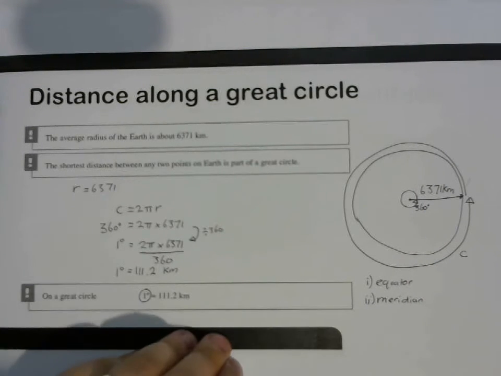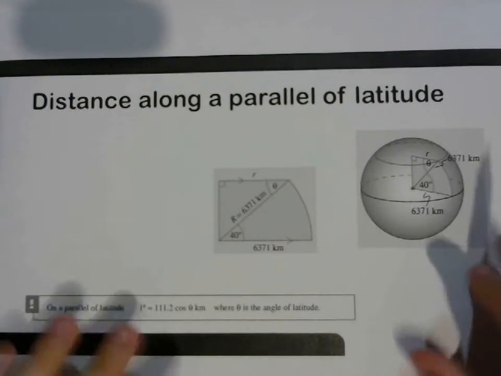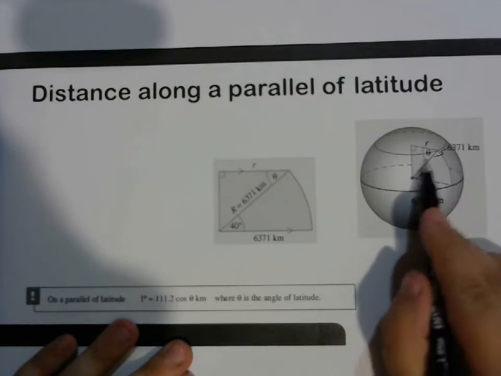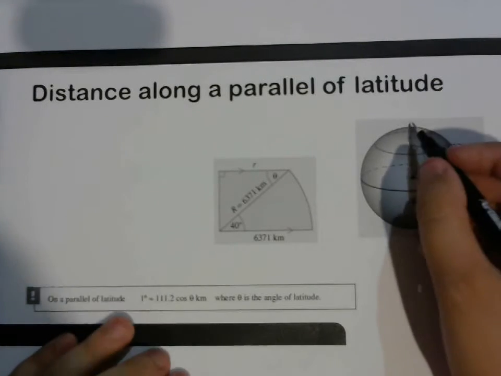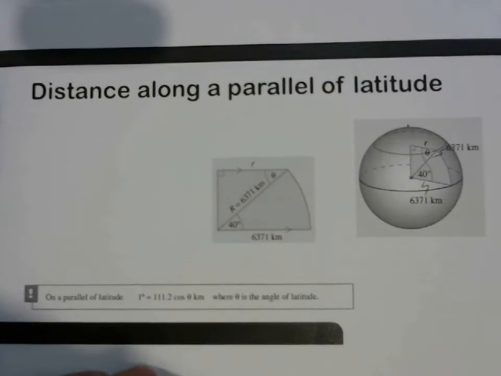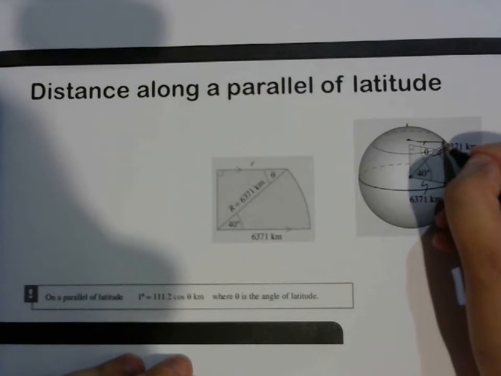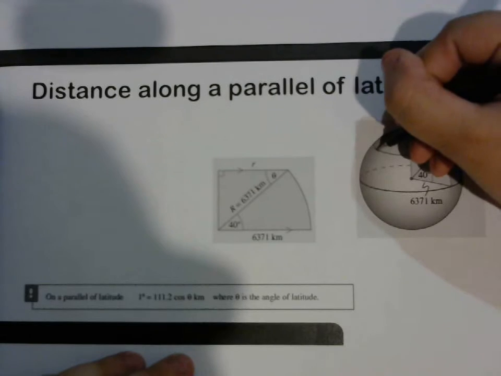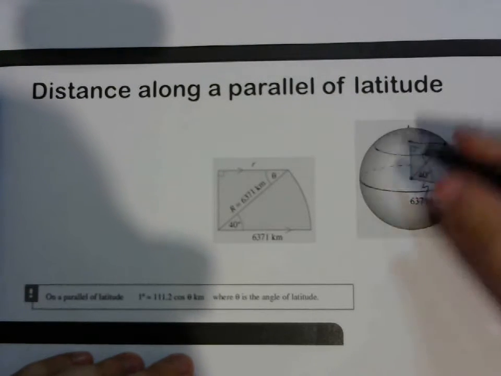What about our parallels of latitude? We need a different rule. These parallels of latitude, as we go up on the world, these circles are going to get smaller and smaller until right at the pole they're going to be practically zero. So we want to know the flat radius along each one of those circles, so we can then figure out what 1 degree on this circle equals, which will be a little bit smaller than 1 degree on the equator.